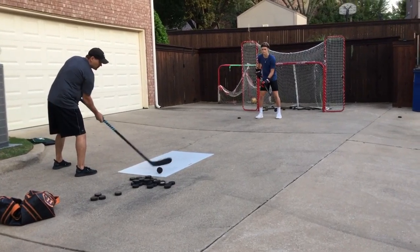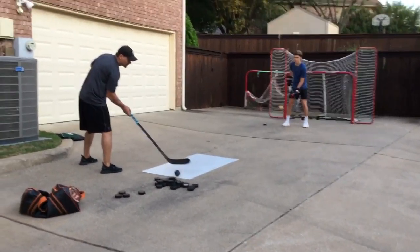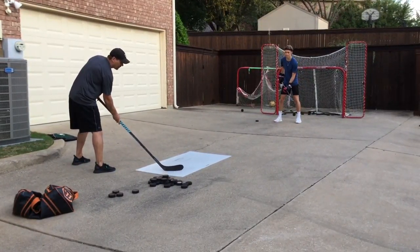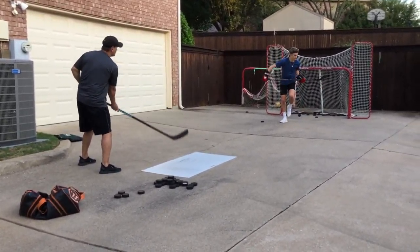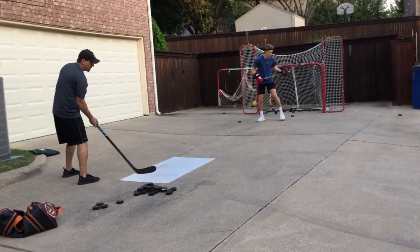Great. Making good contact, and controlling it where you want that puck to go. Okay? Forehand, tapping that puck down. Let's go about three or four more, Cross. Good. Two more. Nice.